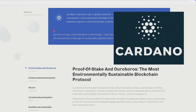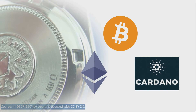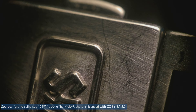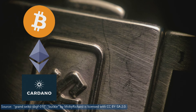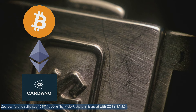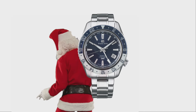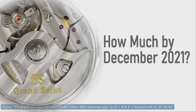Since this is a watch channel, I won't go into the details of all these coins. This neophyte is going to keep the experiment and objective simple. The objective is to continue saving $300 USD a month by buying $100 USD in BTC, Ethereum, and ADA on the 21st of each month from January 21st until November 21st, 2021. Then use the proceeds to buy a watch for Christmas — if I haven't lost it all. The question is: how much will this investment yield by December 21st, 2021?